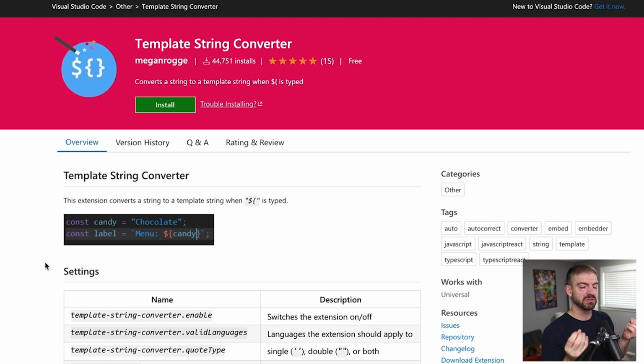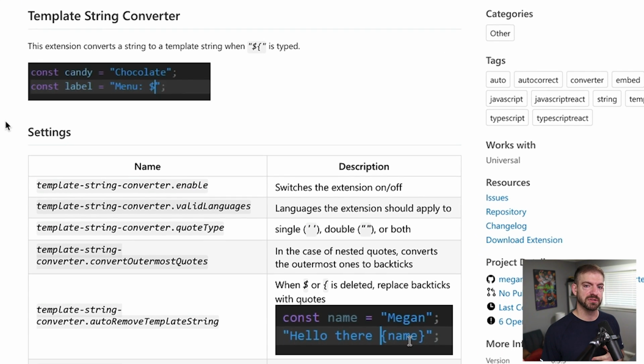Let's say you start out with a string in regular quotes, either double quotes or single quotes, but not backticks for a template literal string. And if you're not familiar with it, I'll show you what template literal strings are here in a second. Let's say you start out with double quotes, and then you want to change it to a template literal string by interpolating a variable inside of that string. Well, just by adding the variable interpolation, this extension will convert those double quotes to backticks so that it actually works as a template literal string. That makes sense? Well, let's go and actually see this inside of VS Code.